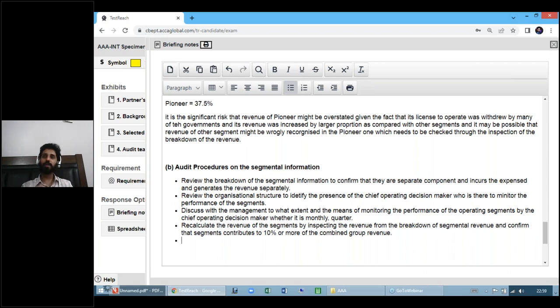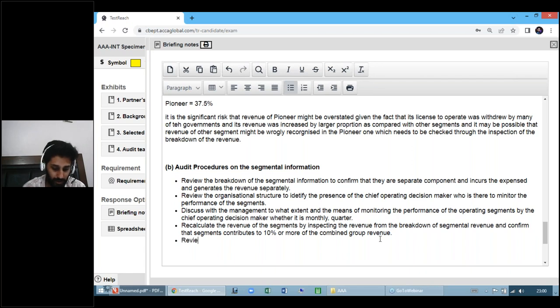And one more important thing is that once the operating segment is identified, it will need to be reported to the board of directors, and you should ensure whether these segments need to be separately disclosed, and also inspect that there is separate disclosure. So first I will be inspecting that the board of directors is receiving the same information, and the same thing is being published in the financial statements, right? So I am reviewing that.